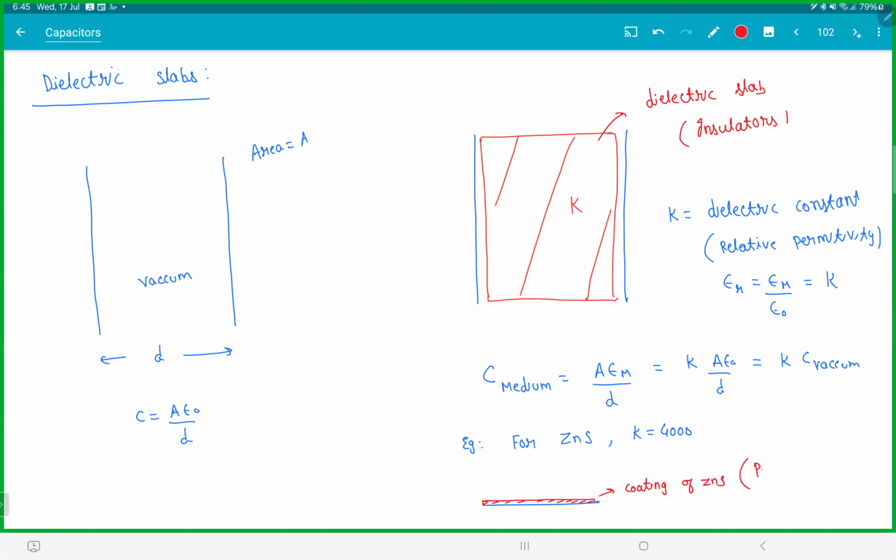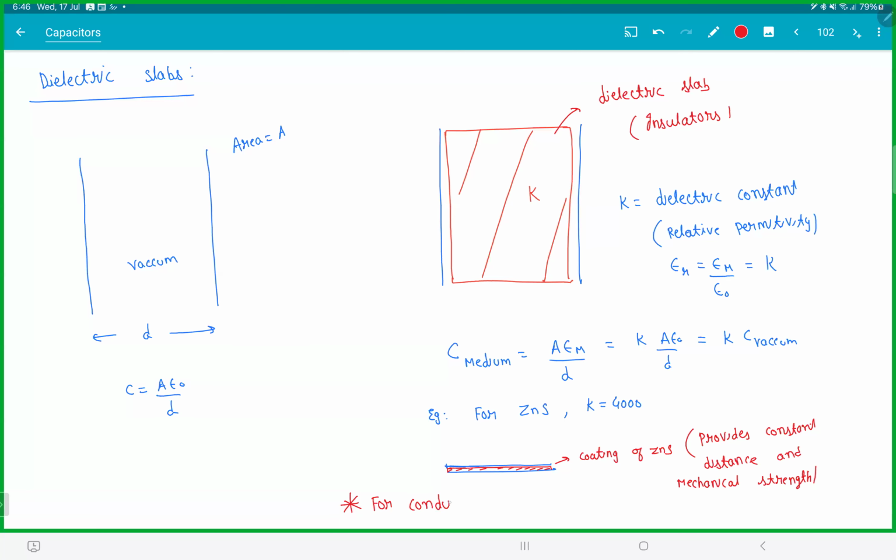And if you put a conductor, now this thing you should know for conductors, try to understand what is epsilon r. It's a resistance to field. For conductors, K tends to infinity. That means the capacitance becomes infinity. I mean, you can't store anything. So it gets shorted basically. The distance between the capacitors becomes zero. Have a look at this bit. So this would be a new formula whenever you introduce a medium.